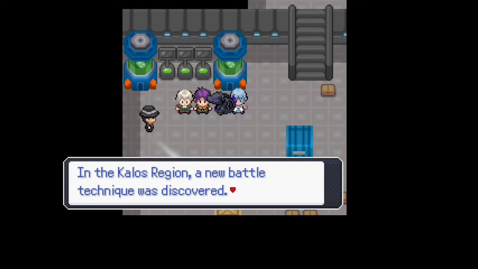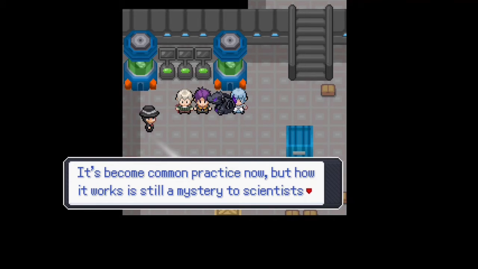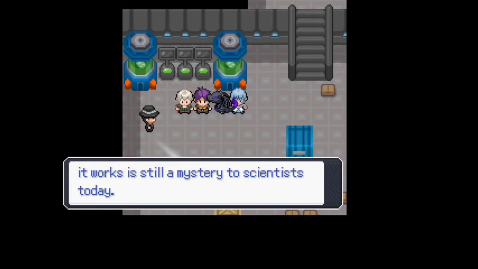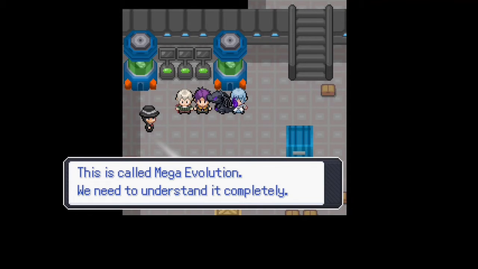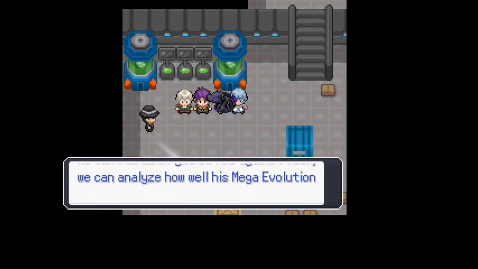In the cards, we've done new battle type moves. It's become a common practice now. How it works is still a mystery to scientists today. Mega Evolution. I thought it was the Battle Bond, like Ash Greninja and stuff. Yep. Tian has a Mega Stone on his team right now. You want data? Battle against Tian.